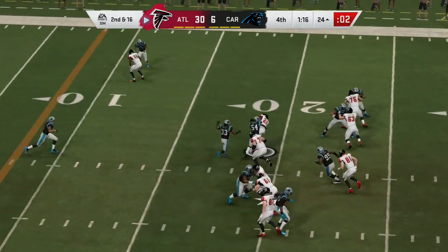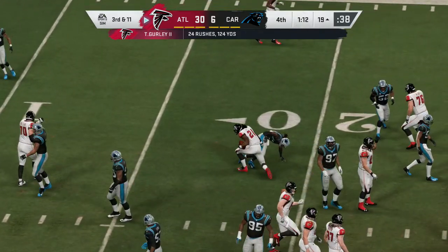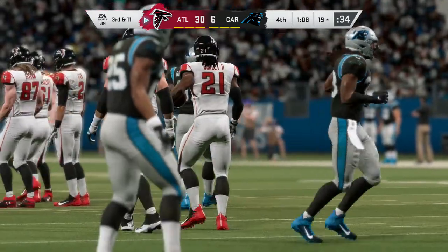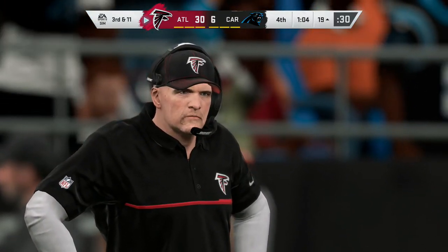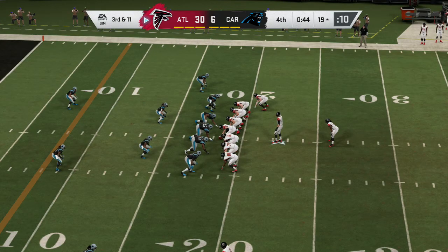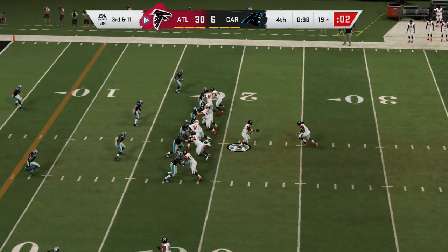Now Gurley. And he'll be brought down inside the 20 at the 19. They get 6 yards back on the run, but still have a 3rd and long situation forthcoming. And that looked like some pretty easy yardage there right up the gut. And he's a guy that has some height to him. So when you don't have to drop a shoulder or create or get through contact, it makes it a lot easier to stay upright, see the field, and make a run as we just saw there.